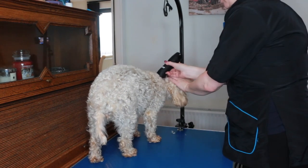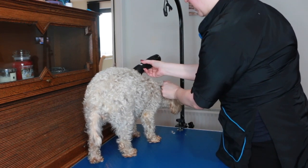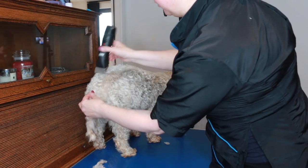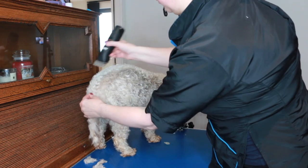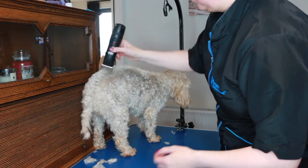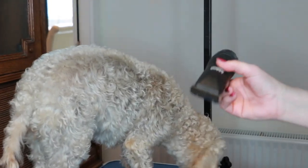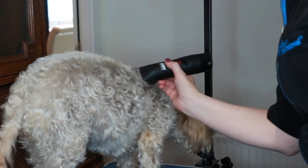So, just going to start at her neck and sort of hold her skin a little bit and just go in one line all the way back. And that will take me as far as I can go on that. Good girl. And then just go on the line next to that. Get a bit closer. And just as she's enjoying her liver paste, we're going to just go over.